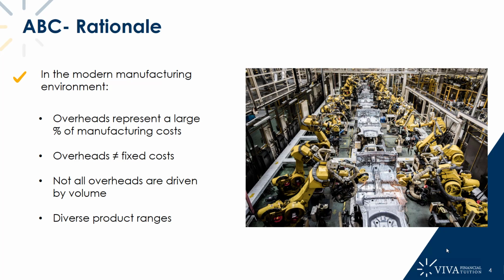So some might require a huge number of parts, so place a massive burden on the business in terms of supplier ordering. However, maybe they're then actually produced in huge batches. So when it comes to things like equipment setups and material movements, they're less of a burden. So because we have these diverse product ranges, placing very different demands on the business, again, activity-based costing with its more complex approach is going to help us reflect that when we work out the overhead costs for these products.